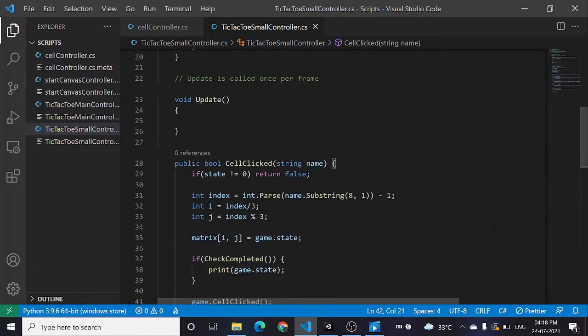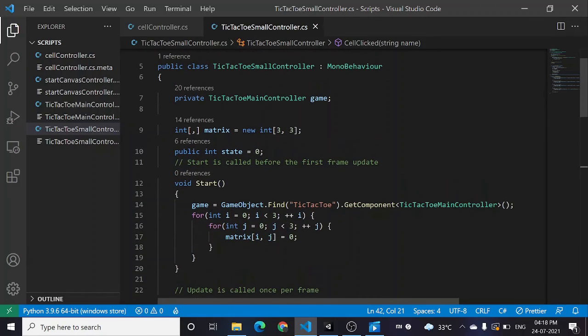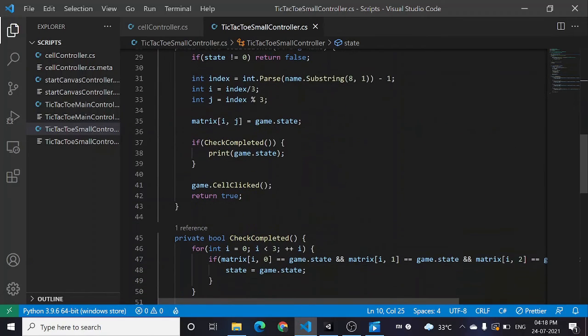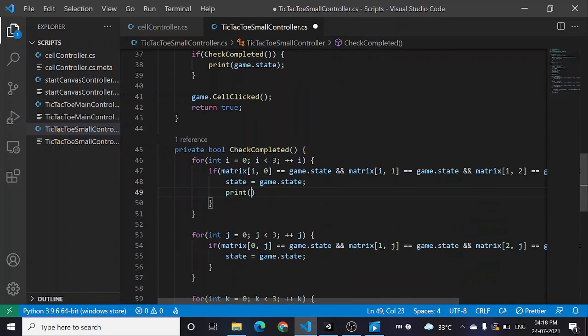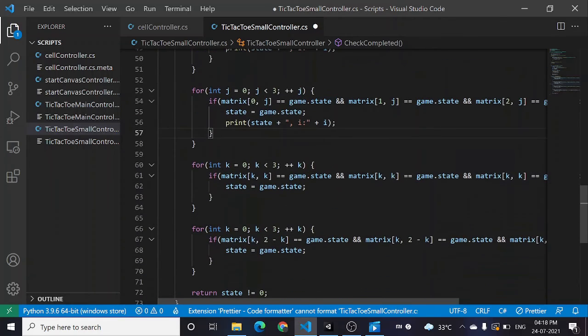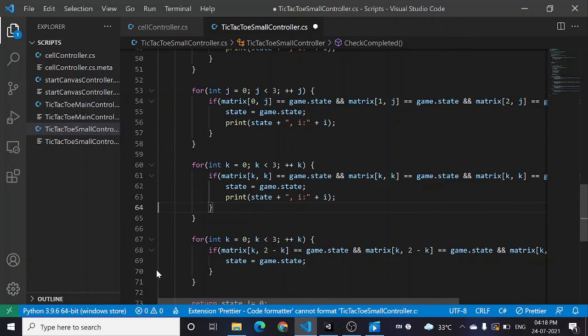Let's check the initial value of the state. That was 0. Now the only places where the state is being updated, plus we also want to print i. Similarly here, here, and here.